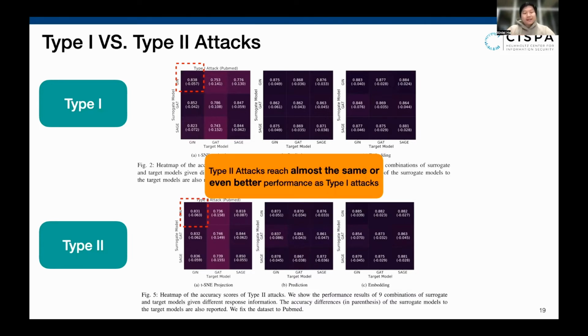We suspect the reason is that the raw graphs are not always optimal for the downstream tasks for different reasons. For example, the raw graph may contain noisy or incomplete information due to error-prone data collection, or their structure does not reflect the ideal graph topology after feature extraction and transformation. The query graph learned by the graph reconstruction framework in our type 2 attack is optimized toward the downstream tasks, for example, node classification, and this may achieve better performance in some cases.